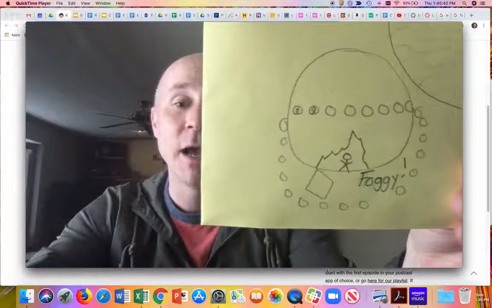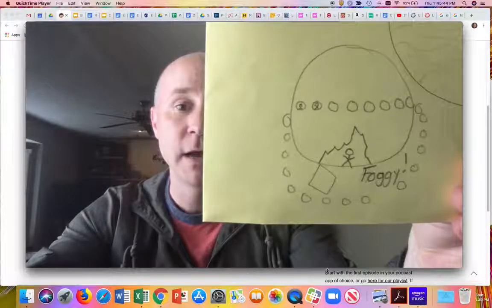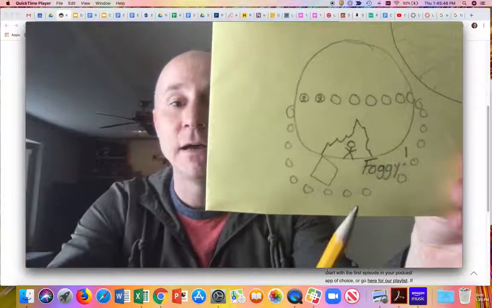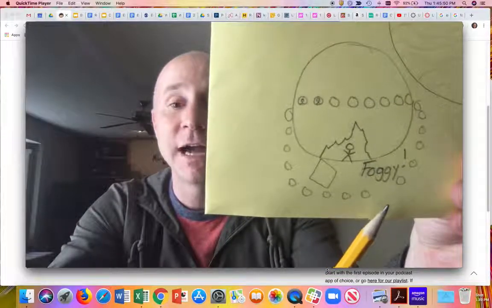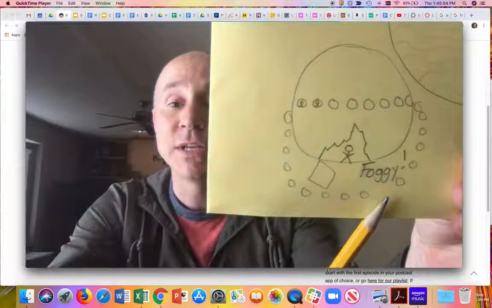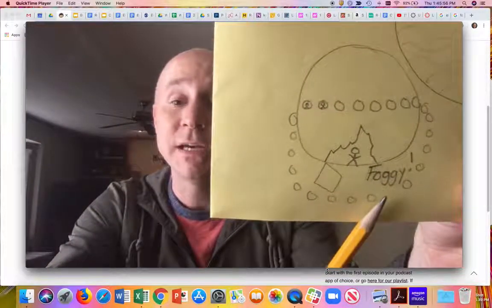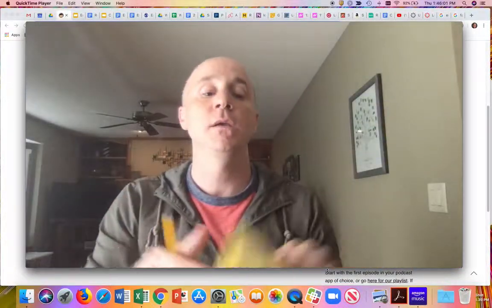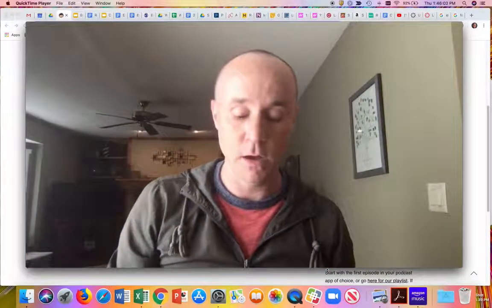So we did that. I still have Foggy. I still have the character coming out of the thing. There's the door hanging. But then also an important detail, and it's actually important to the story, is you can see here I left a gap because it did say it looked like there was one missing. So there's a gap there, and that was an important detail that I didn't pick up on the first time, but it could help me clear up my understanding the second time, possibly.